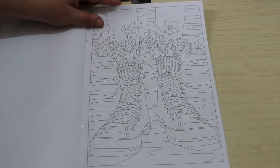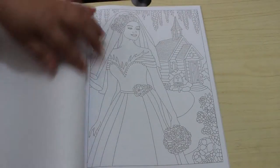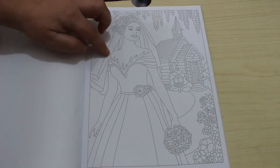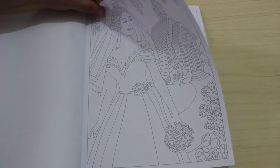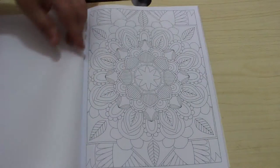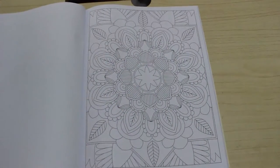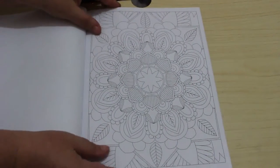Boots, socks, legs and flowers — that's okay, a bit different, but nice. I quite like the dress; I'm not too sure about the flames or branches coming out of it. Oh, dolphins — that's a nice one. And then you get some lovely patterns as well, so if you don't fancy coloring a picture you can always color a pattern instead, which I think is absolutely fantastic.